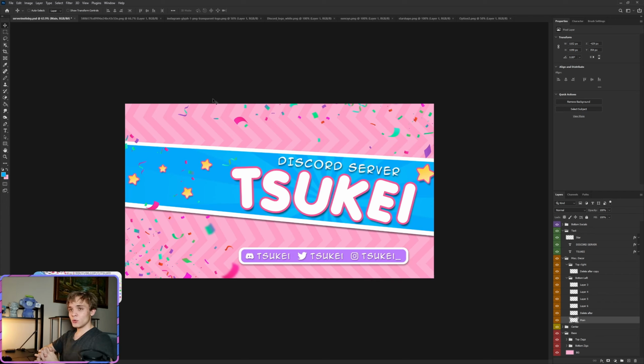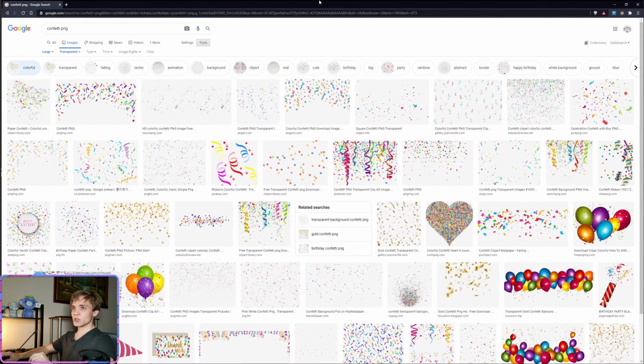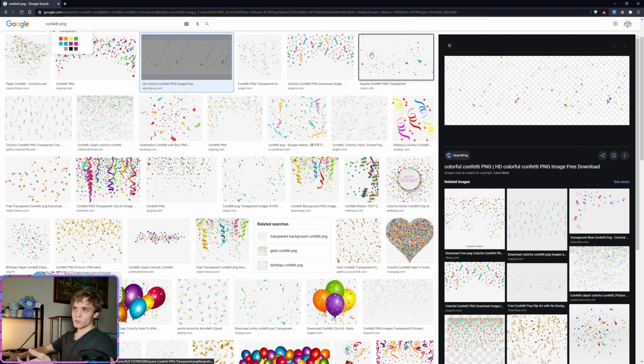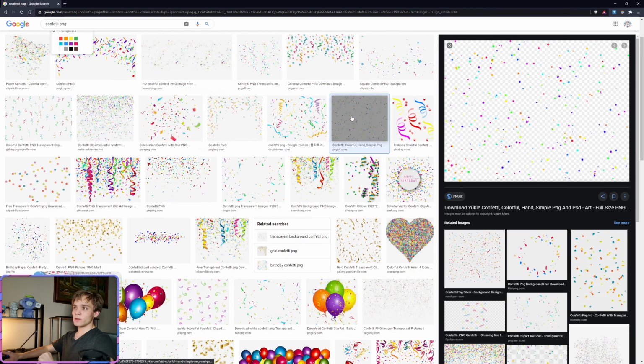So if I were you, I'm going to include, I think, 5-ish options for confetti, but if you want to search on your own, you can also just search it like this, confetti PNG. In images, click tools, click large for the size, and make sure it's transparent, and you'll find quite a few options. Though again, probably nothing exactly like what you're looking for, but you can always modify it around to get it how you want it to look.